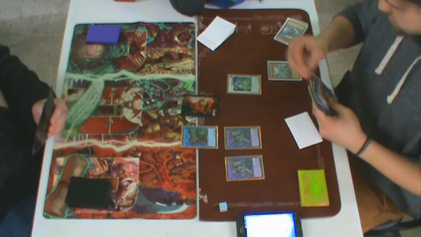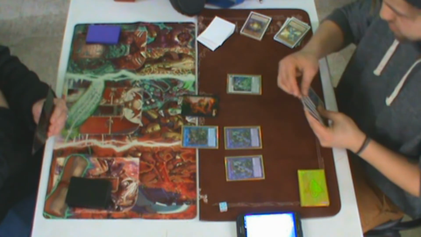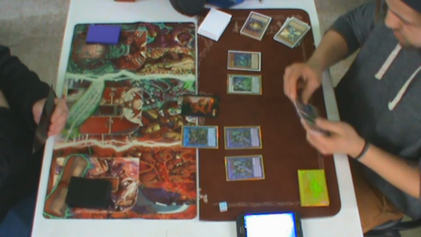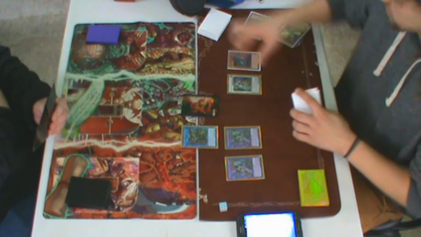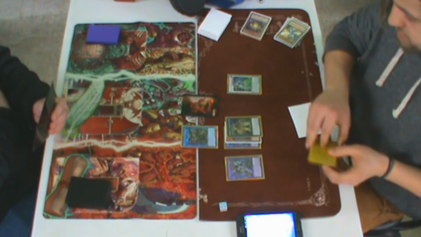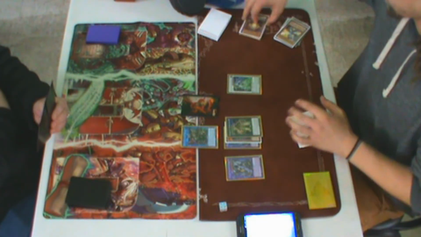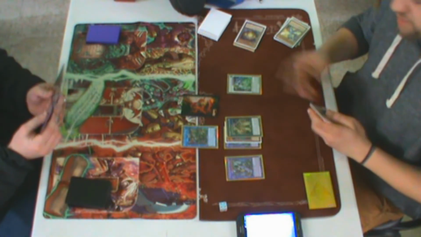Banish Dark into Light. And here comes the Dragon Duo. So then there, I overlay Dragon Duo and Colossus into the Zombie Stein, and that, I believe, is my ending board. So then I pass turn to him.